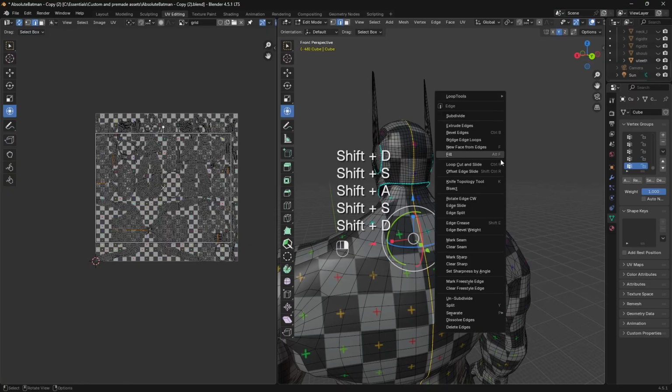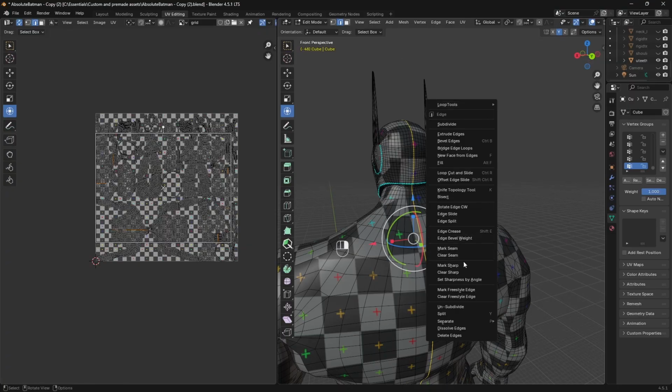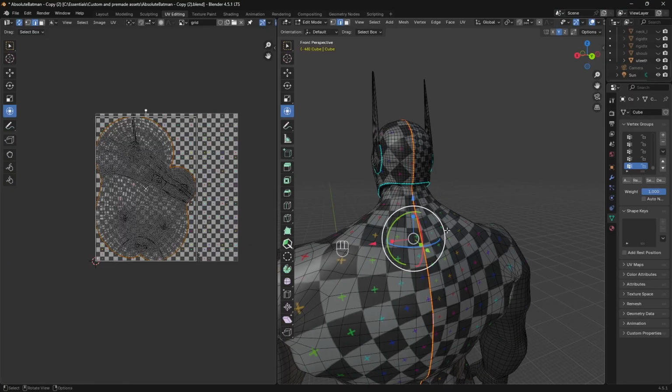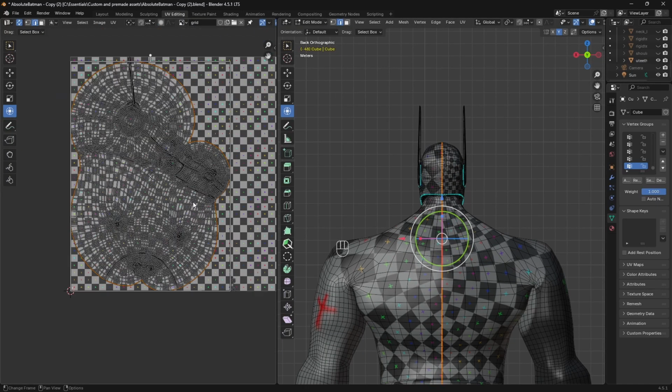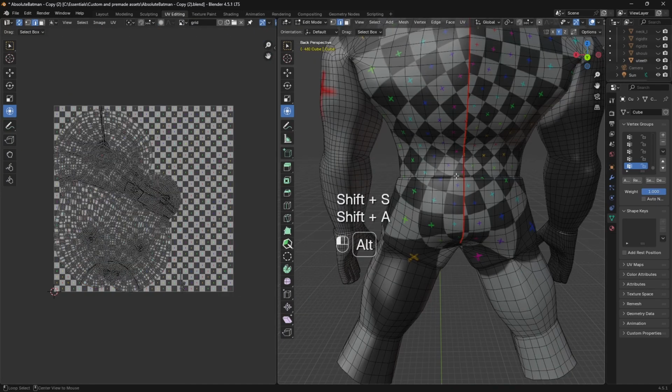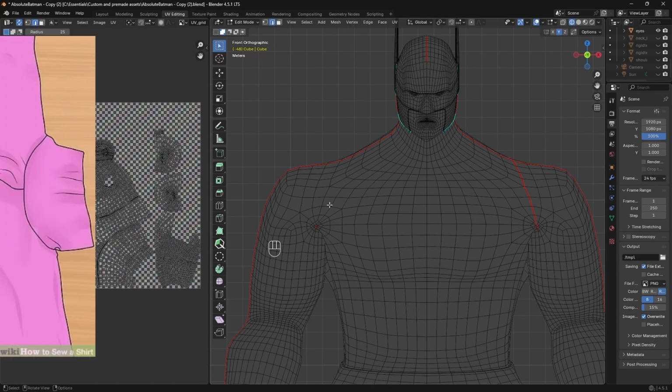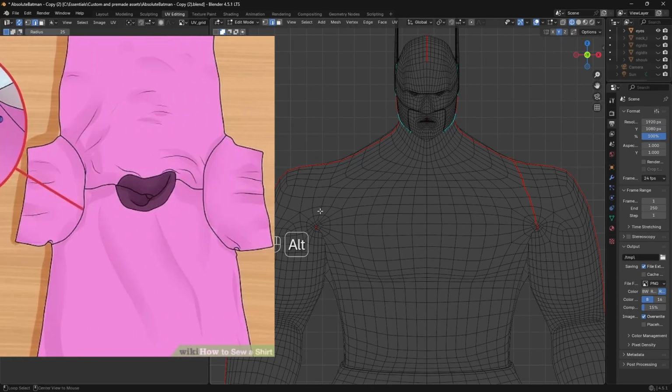Select Edges, right click and mark Seam to split the UV across selected edges. To get an idea of where to mark seams, look at the natural seams of a shirt. Following these steps should get you a good UV unwrap.